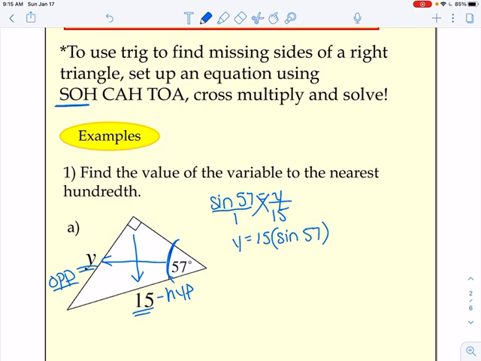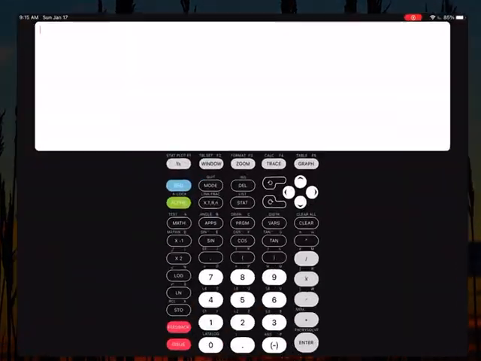Again, if you're using your cell phone, especially the iPhone, open up your calculator, turn your calculator to portrait, and again, the scientific functions will come up. And again, the only way that the scientific functions are going to come up is if you have your screen lock off. The screen lock has to be off for the calculator to change into the scientific calculator. Okay? And your cell phone is automatically in degrees, so we don't have to worry about that. But let's go into the calculator here.